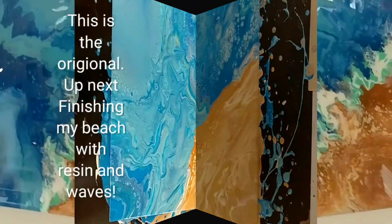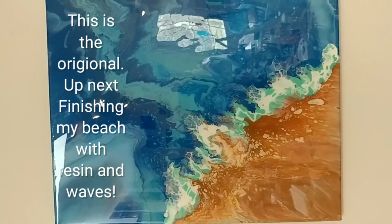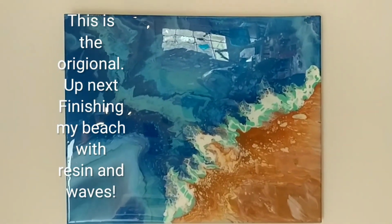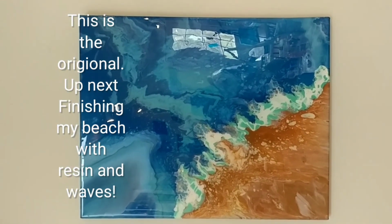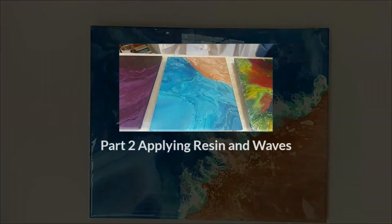and I will show it again to you when I have put some resin on it. It hangs on my wall. So this is what it looks like when it's just paint on the waves, and then I'll show you what it's like when it is resin for your waves.